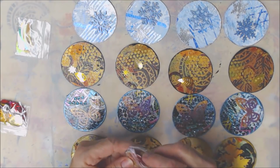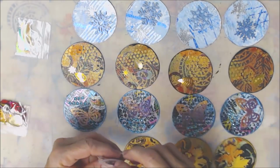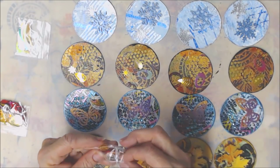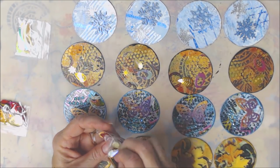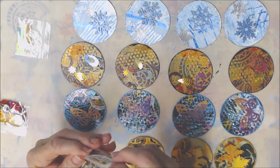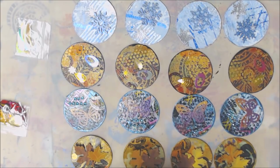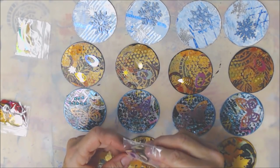Kind of like the idea of bringing in a different color. These have some maroon on them. So I'm going to set these down. I may totally change my mind about that. But they also have kind of a gold sheen to them. So I'm going to stick those down there just for a look-see. Let's see if we can find some. Okay, I lost. No, there it is. Those little stars kind of hide.